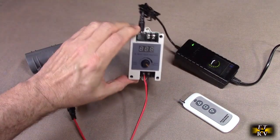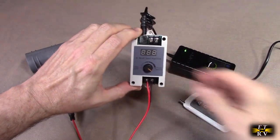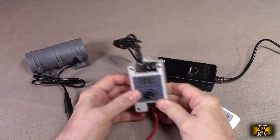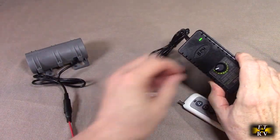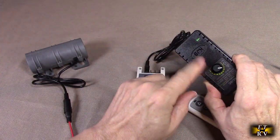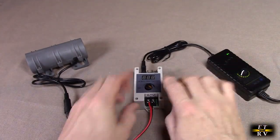You can see this motor has a connection on there, and that connection goes to the receiver and the motor controller. There is a dial on there — you can regulate the speed. The input here is zero to 12 volts on this controller. You could also control the voltage with this nice regulator. I keep it at 12 because I'd rather have the control regulated by this.